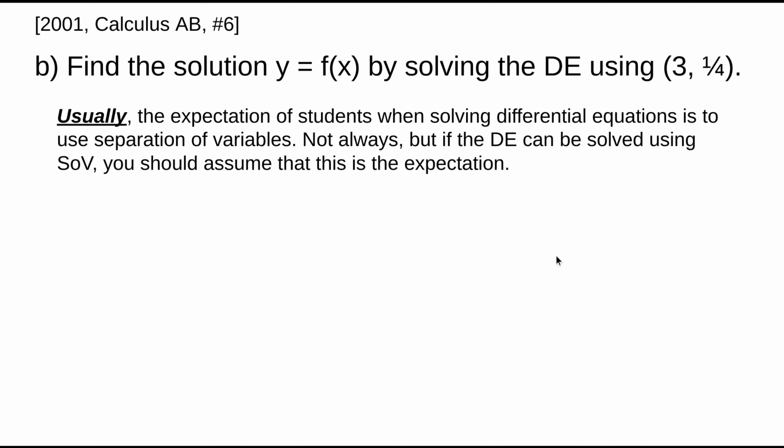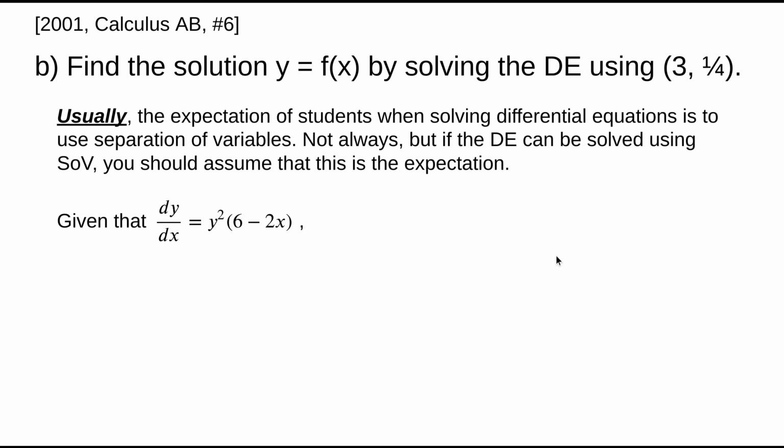In fact, oftentimes on scoring guidelines, using separation of variables is required for at least one of the points, and it may be required for all of them. In other words, if you don't use separation of variables, you're not eligible for any of the points. So it can be solved using separation of variables. We will solve it using separation of variables.